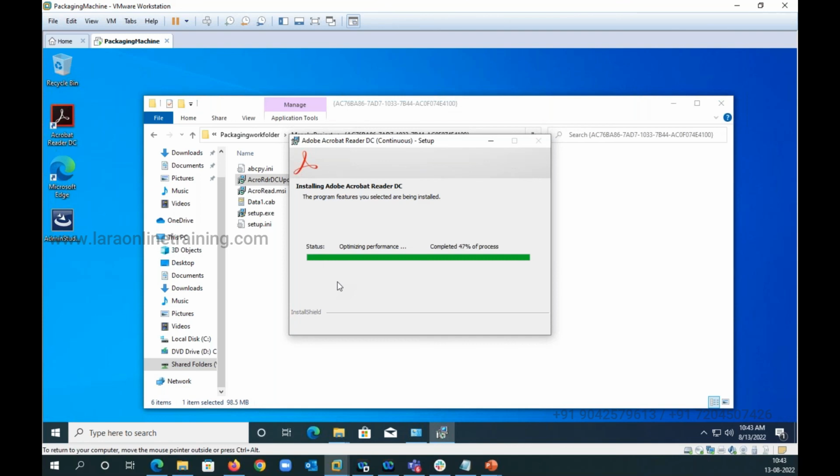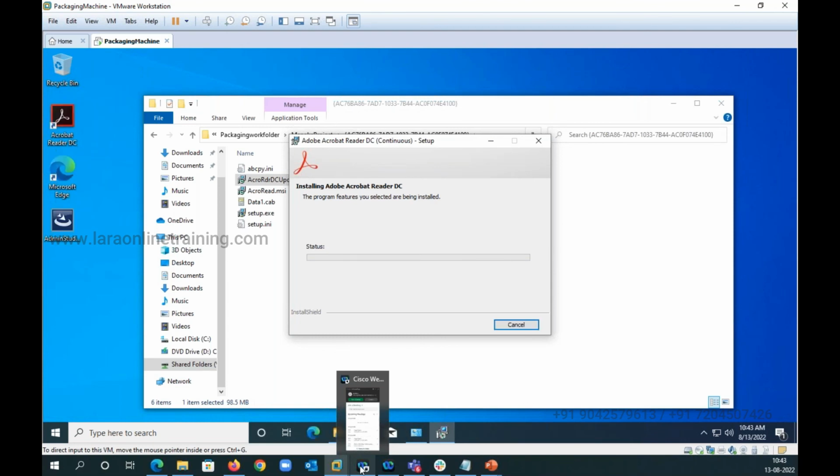Yes, when I deploy the Adobe Reader MSI to SCCM, then can both applications be created? No. What you did is you deployed only the Adobe Reader MSI. Okay, that's a mistake. You should not deploy only the Adobe Reader MSI.